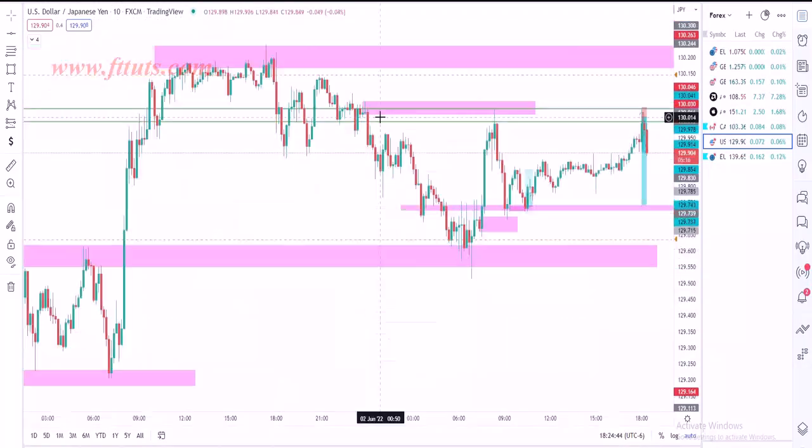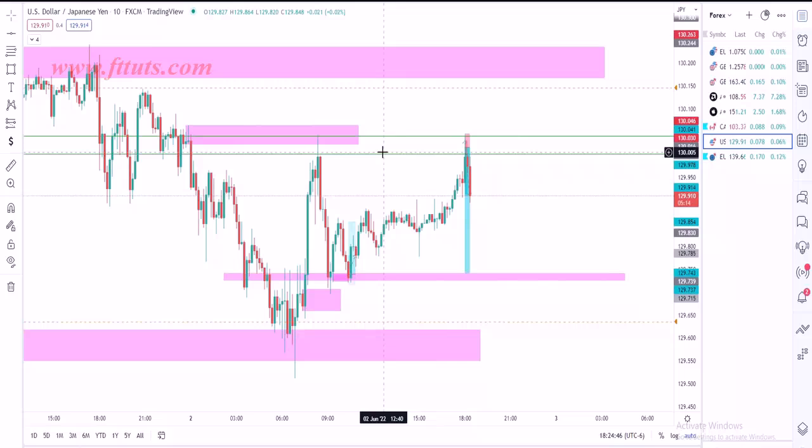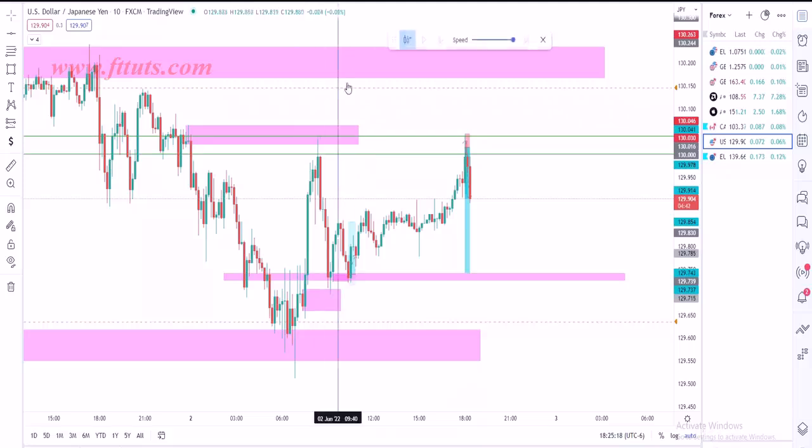Okay, so let's break the trade down a little bit right now. What I saw here was this 10-minute order block sitting right here, and then I saw a really good break of structure. So remember, the quality of the move is going to go up when the order block breaks something. Now, I'm not saying that every single trade I've ever taken, I wait for the break of an area, but I do want to emphasize that the quality will go up with a break. And so then I drop down to the 1 minute.